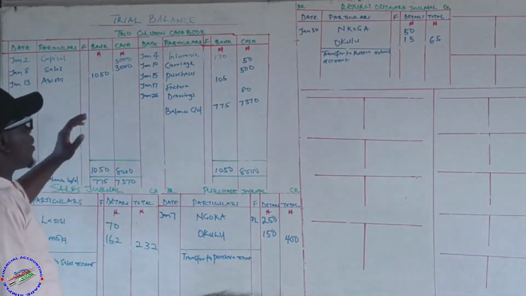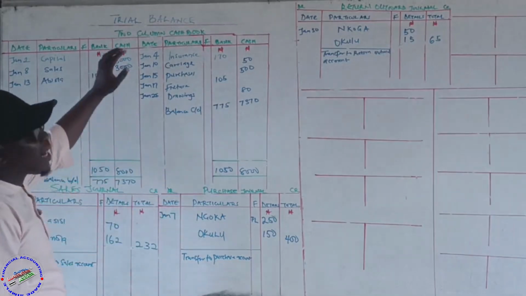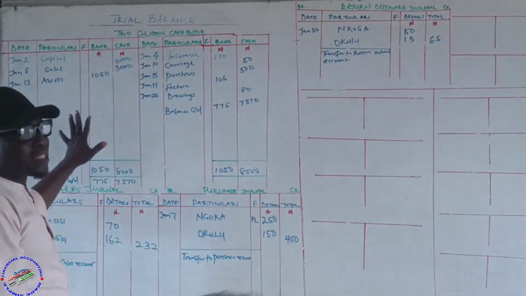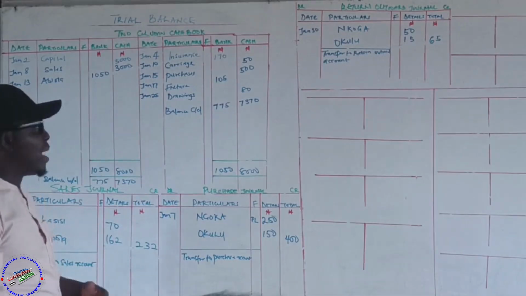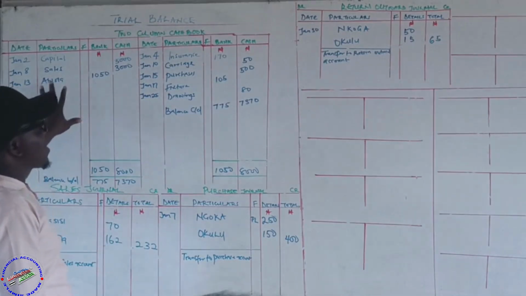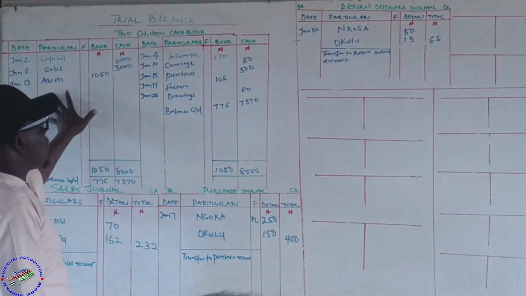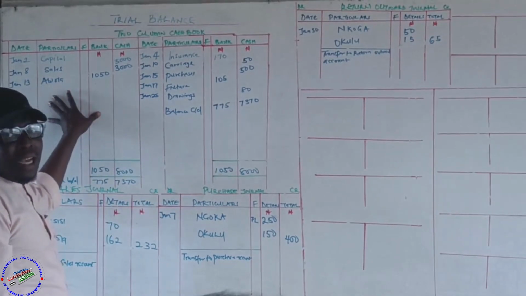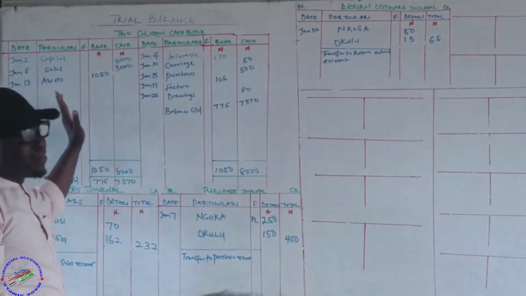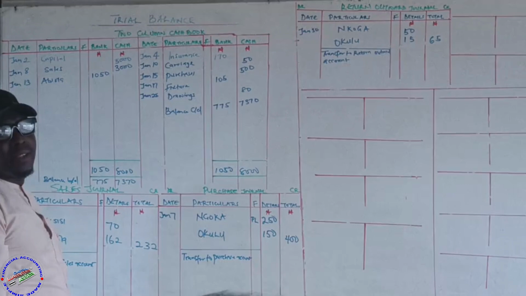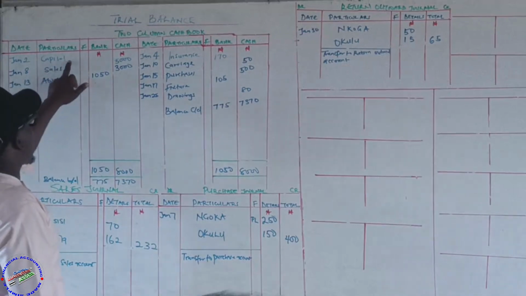The only balance that will remain here that we are going to prepare ledger for is cash and bank, because the cash book itself is a principal journal or principal ledger. So we are not going to prepare ledger differently for the cash and the bank transaction. But for other transactions we have here, we are going to post them to their different ledgers. So starting from the first row we have there, we have capital.